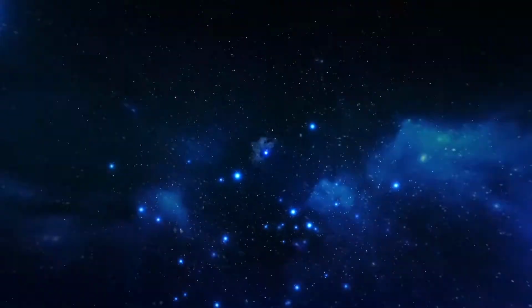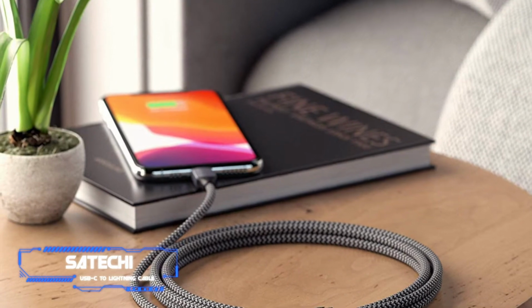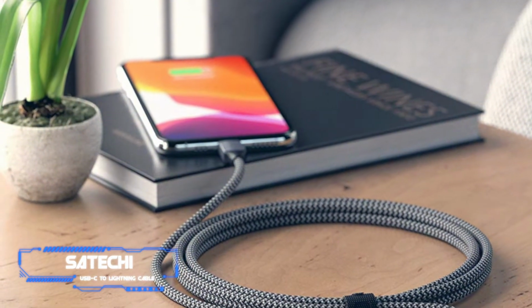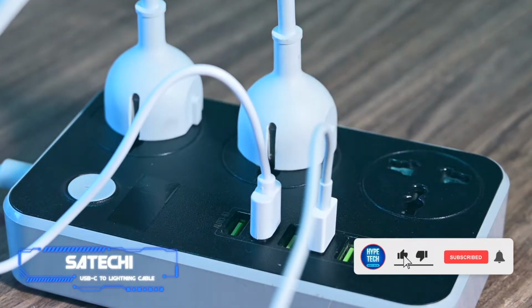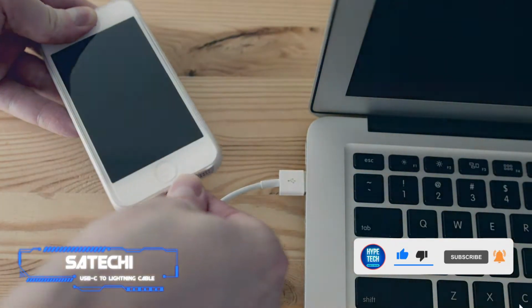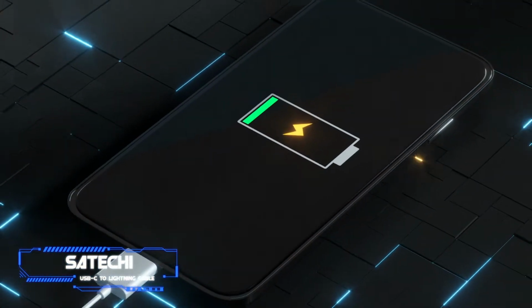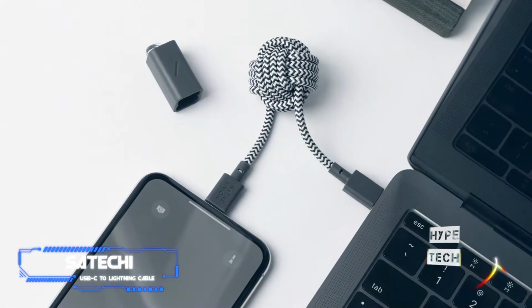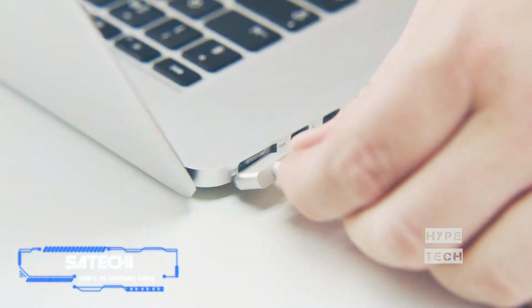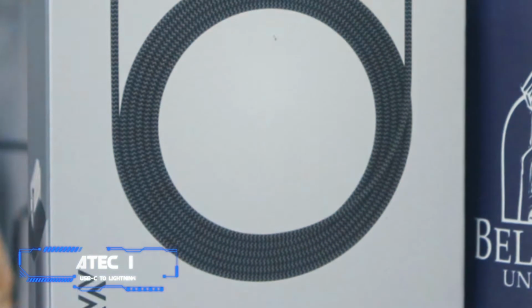Coming in at number 5, Hitachi USB-C to Lightning cable. Length: 10 inches. Warranty: 1 year. Other: aluminum housings. This USB-C to Lightning cable by Hitachi is great to use on the go with a battery pack. Unlike a longer cable, it will allow you to seamlessly interact with your iPhone while holding a compact power bank. The clutterless accessory is also great for connecting your phone to a notebook in a coffee shop or on a desk. We like the cable's braided exterior and sleek aluminum housing. The latter's space gray finish makes them a perfect match for a MacBook or a USB-C toting iPad. Hitachi offers a longer 6-foot version of the product too.